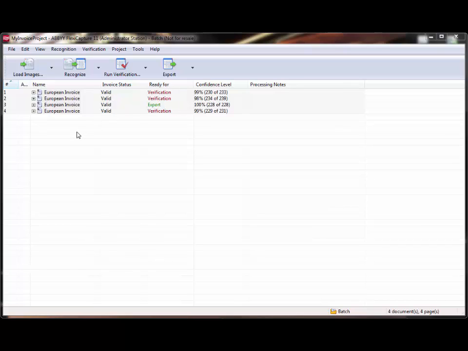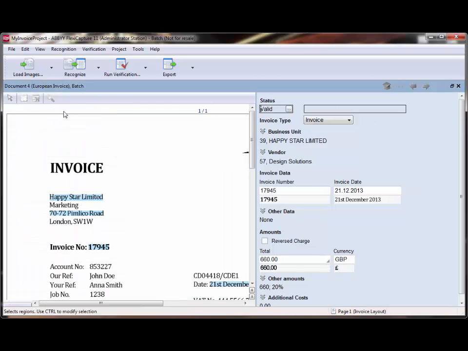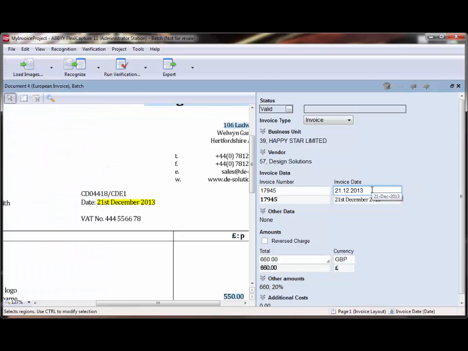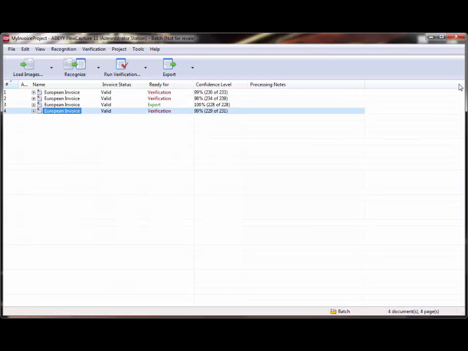It means that all fields were recognized correctly. Let's check the last one. Yep, that's it. So you have already seen the operator-based training. But what will happen if we receive a new type of invoice? It's also possible to train an alternative layout with administrator-based training. Let's see how it works.